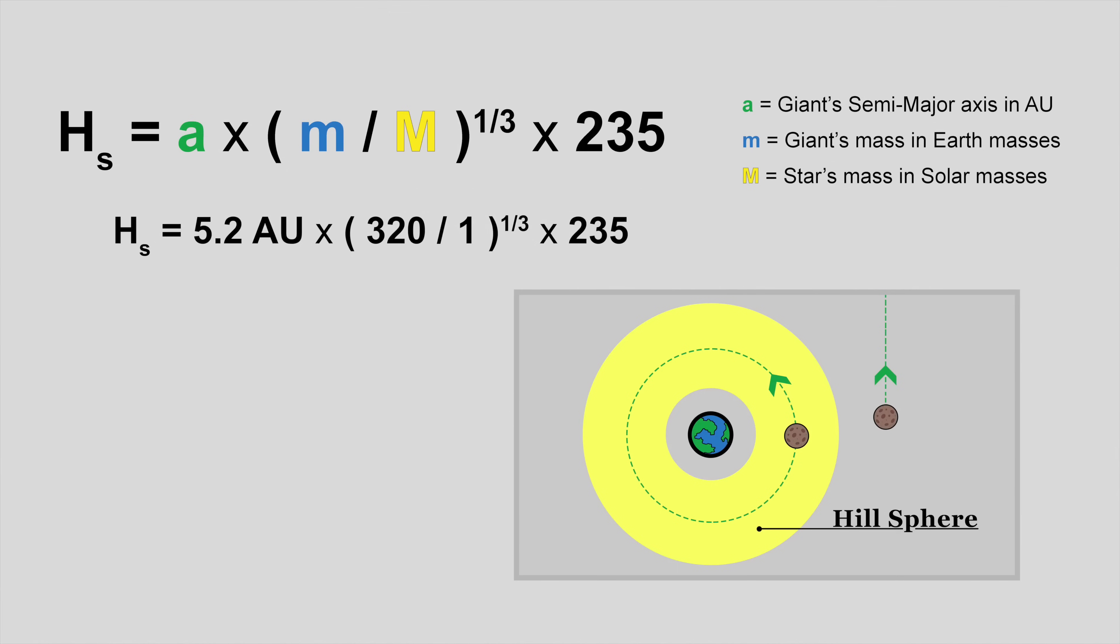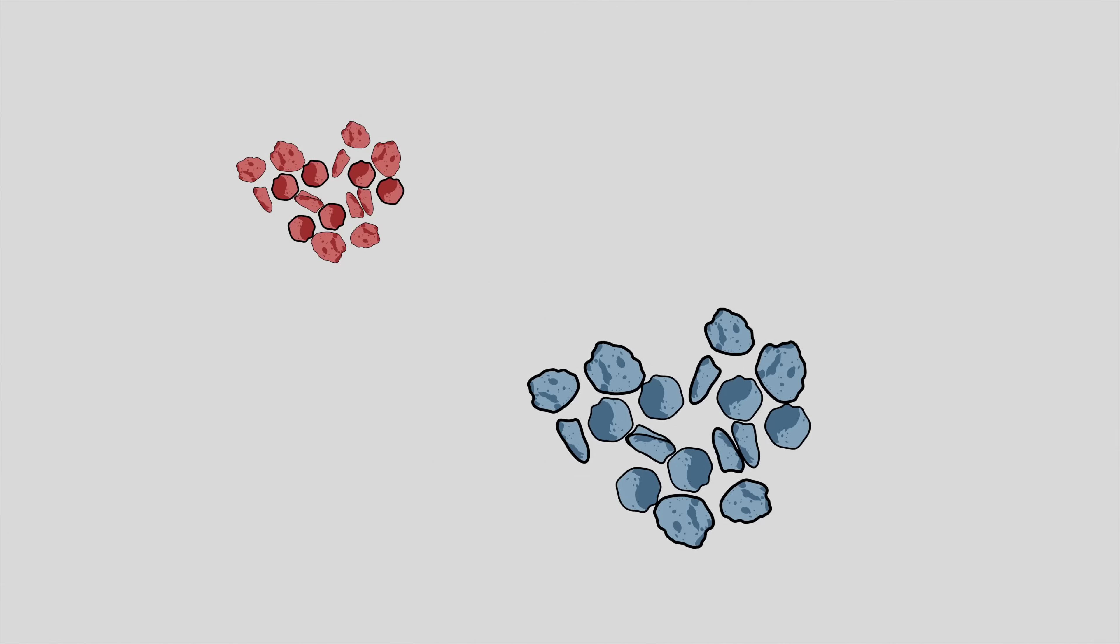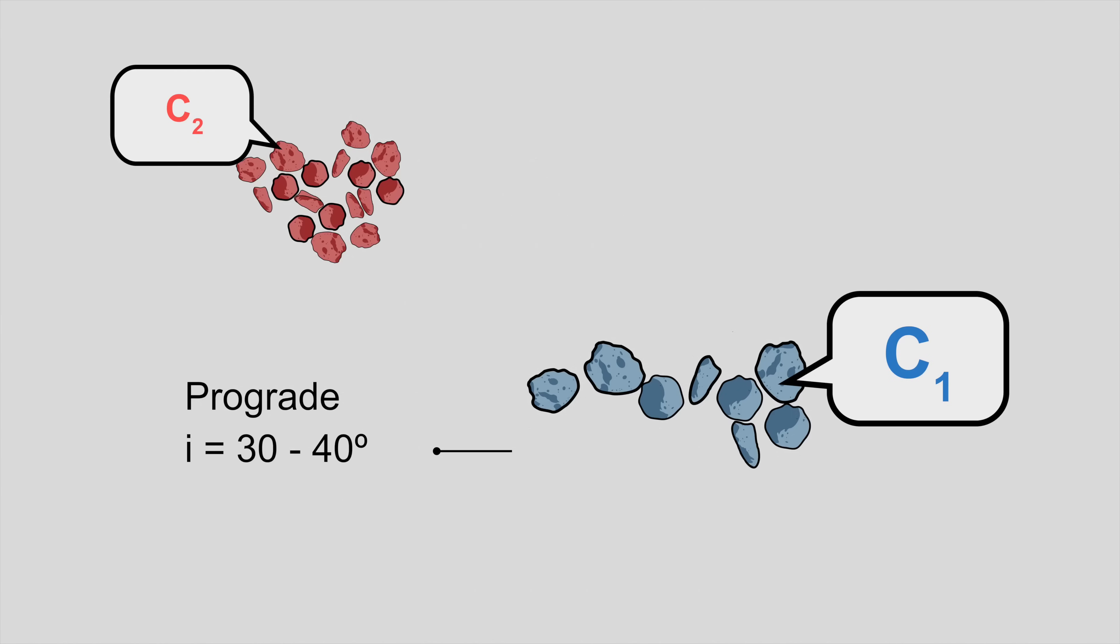So, from last time, the planet's hillsphere, in Earth radii, is given by this equation. In this case, my outer boundary lies about 8,358 Earth radii out from the planet's center. Plenty of room. I'm going to set up two distinct families of distant moon in this system. The C1 and C2 group. The C1 group has about 8 members, all of which are on prograde, highly inclined orbits, with eccentricities between 0.1 and 0.3. And the more distant C2 group has about 10 members on retrograde and even more inclined orbits. And whose orbital eccentricities lie between 0.2 and 0.5.